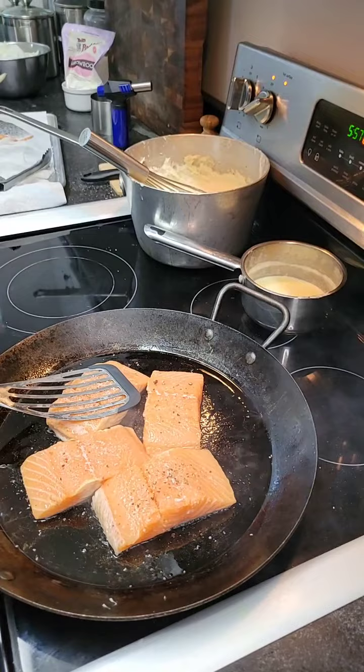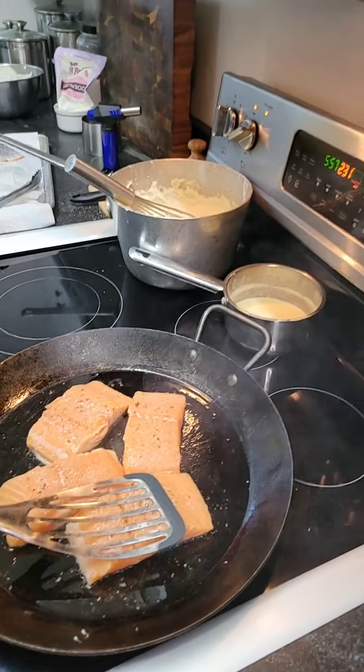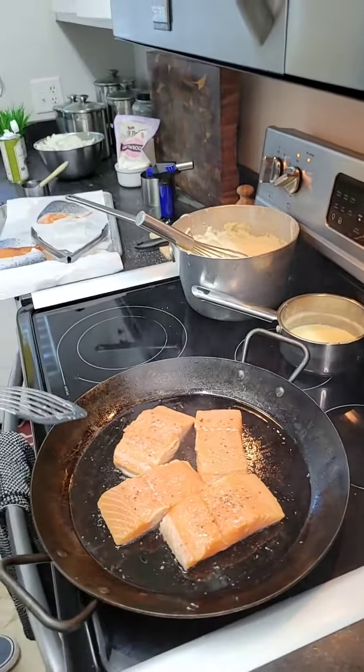This is cooking. Chef is making seared salmon, garlic mashed potatoes, and a vegetable medley.